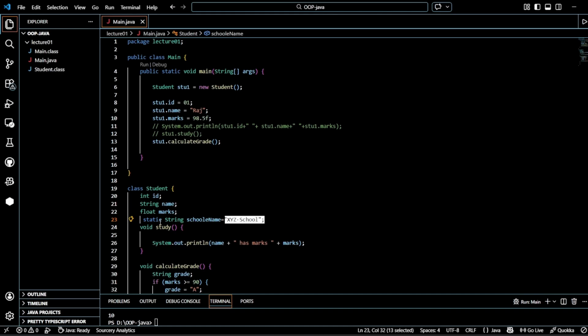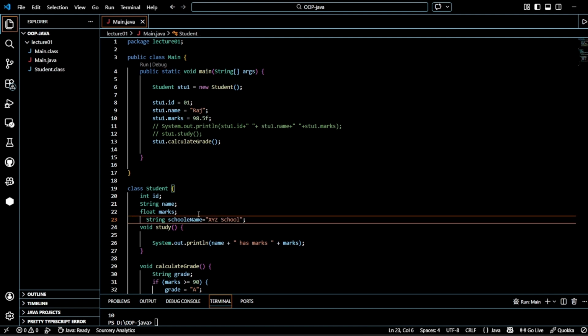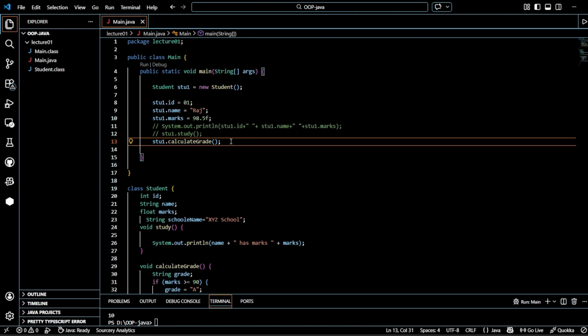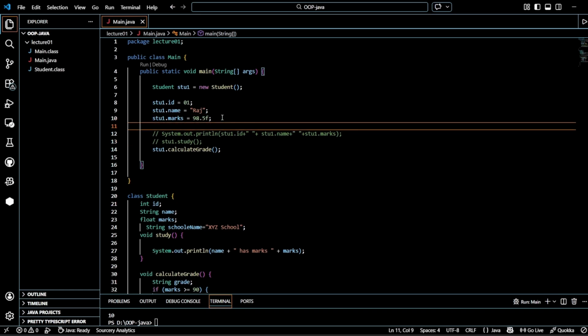What does that mean? Suppose you have not written static here. Now you can write initialize.